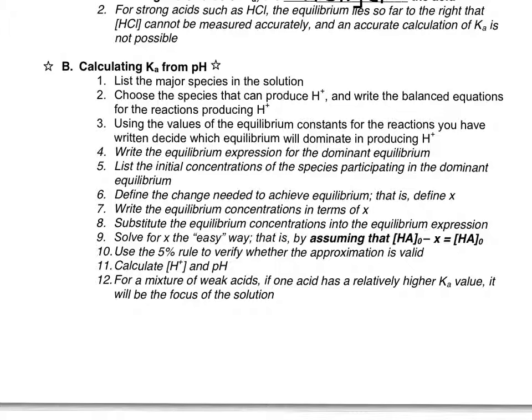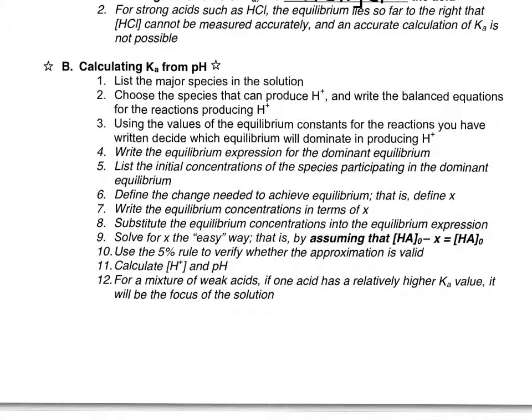Over and over and over again you're going to see this, having to calculate the value of Ka from pH, or use your Ka to calculate your pH, vice versa. You have to go back and forth. The way you're going to do this is just like we did back in chapter 15, using Ka to figure out our values in our ICE table, or using our ICE table to figure out our value for Ka.